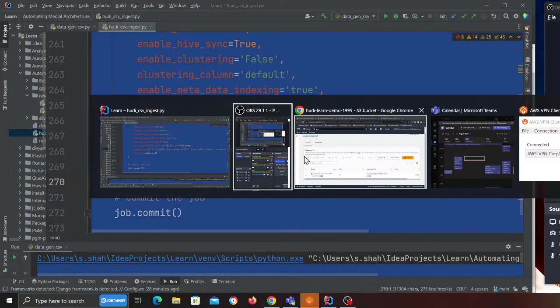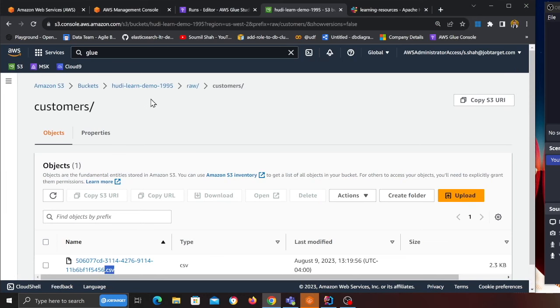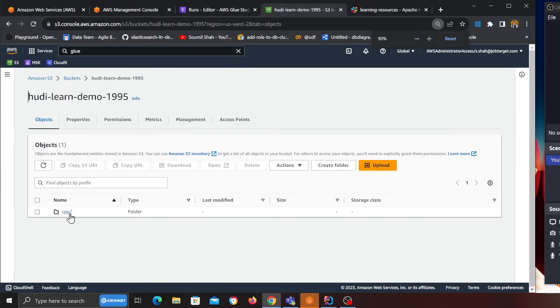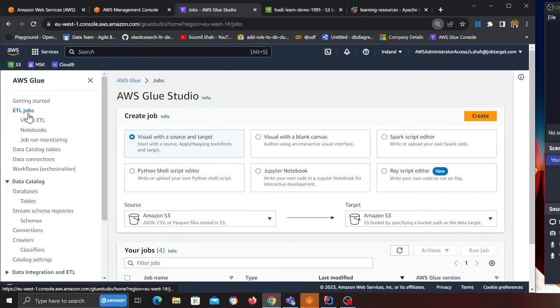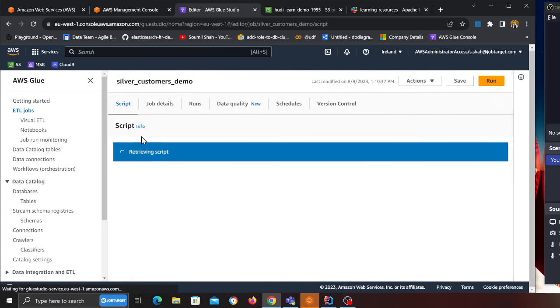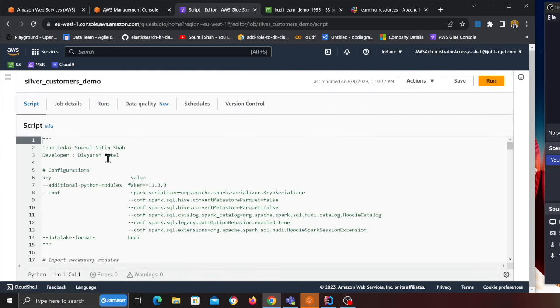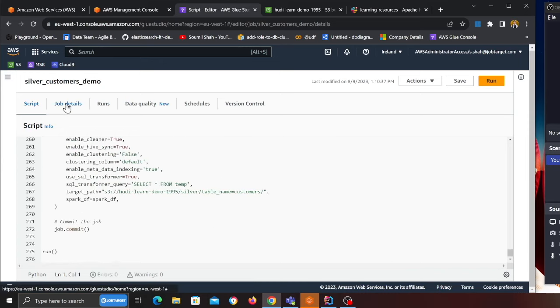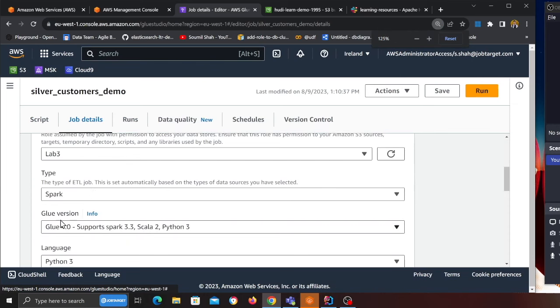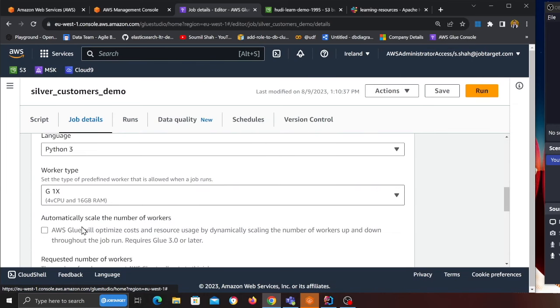So now, okay, what do I need to do, right? So hopefully you ran this script. You have a raw source over here. Go to AWS Management Console, click on ETL jobs. Now you can click on Spark Script Editor and click on the create option. I already have one, so I'm just going to show you. Copy paste the code over here, the template that you are given. Head over to job details. Make sure the Glue version is 4.0. Make sure the language is Python 3. Worker you can probably tweak.